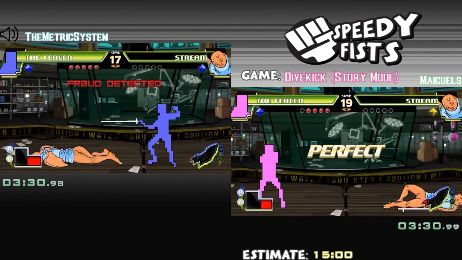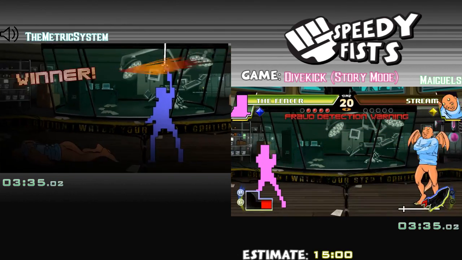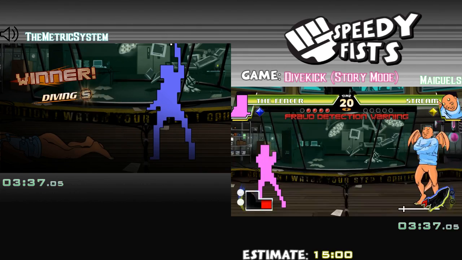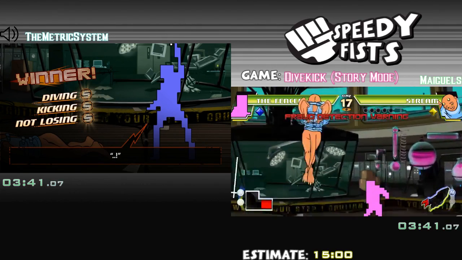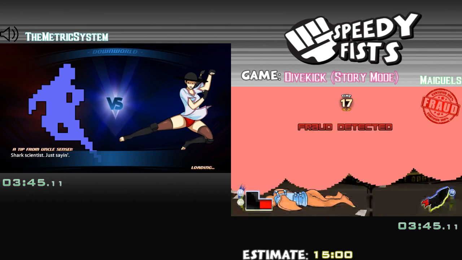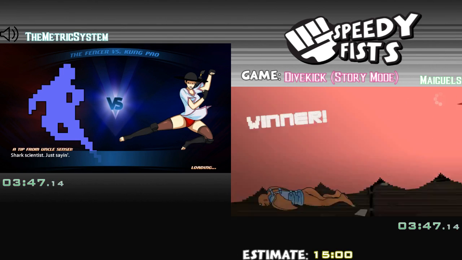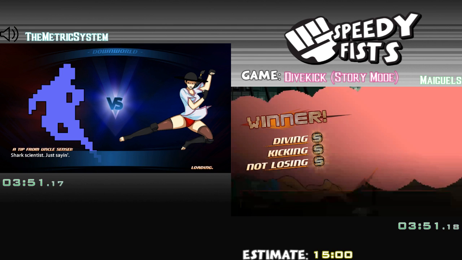There you go. Fraud detected. So it adds 5 seconds at the start, the fraud detection warning, and then after you beat them, it adds another 2 seconds. So losing a round within 2 seconds will negate that fraud detection warning. It'll mean you don't get it, and it'll only cost you 1 extra second. So you can lose 1 round really fast, and it doesn't cost you that much.